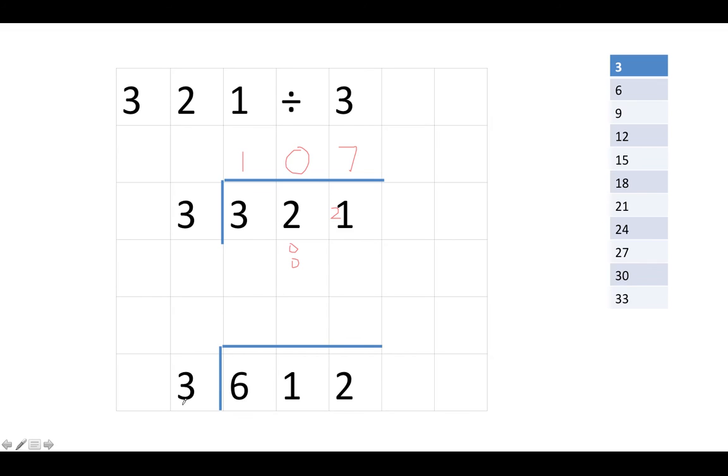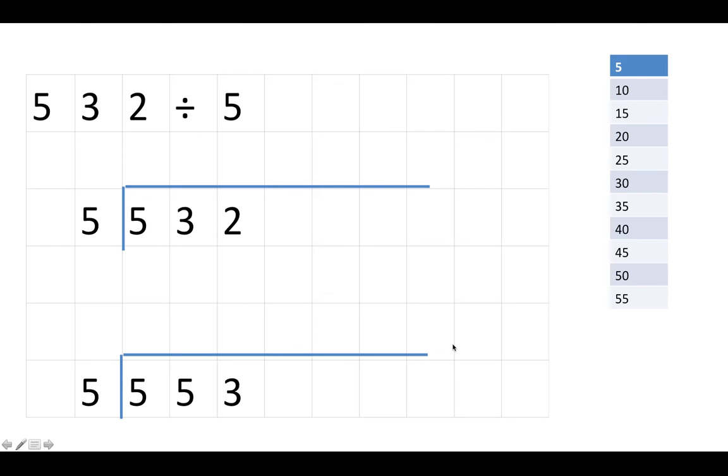Let's have a see. How many 3's in 6? Or 6 divided by 3? 2. 1 divided by 3? Well, there are no groups of 3 in 1, so I shall just move the 1 along. 12 divided by 3 is 4. So just remember, when the number's too small, make sure you put your 0 in if it's in the middle of the number. It's a bit like when we're starting off and the first number's too small. Let's have a look at the next one.